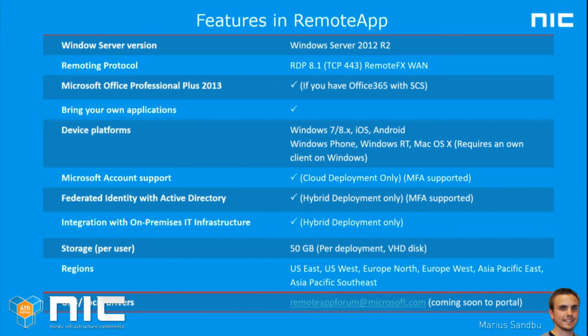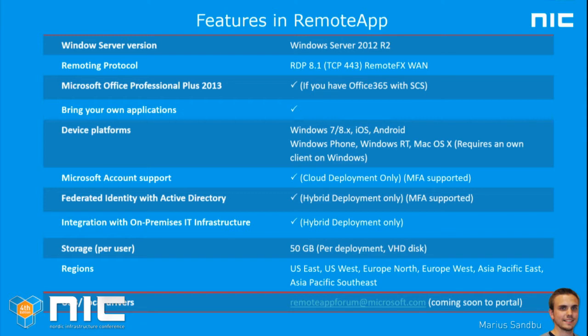So, what else is included? Azure RemoteApp runs on top of Windows Server 2012 R2. So that means if we want to create a template image that we want to use with our own applications, we need to have Windows Server 2012 R2 installed. I'm going to come back to that a little bit later.